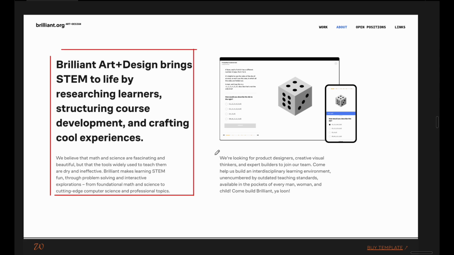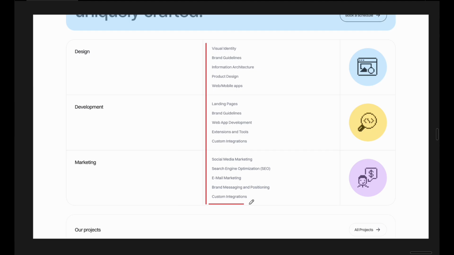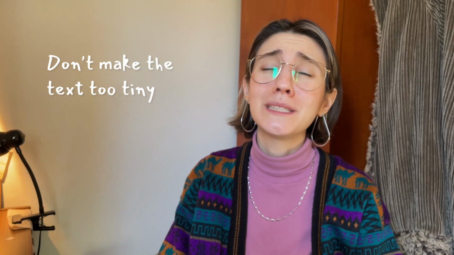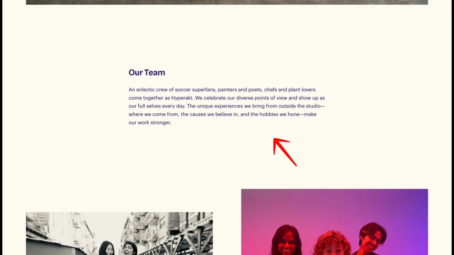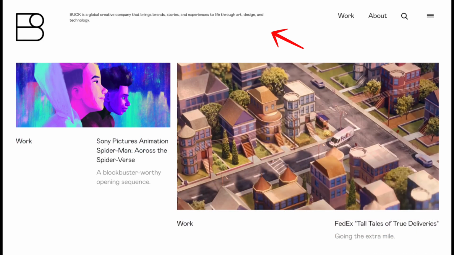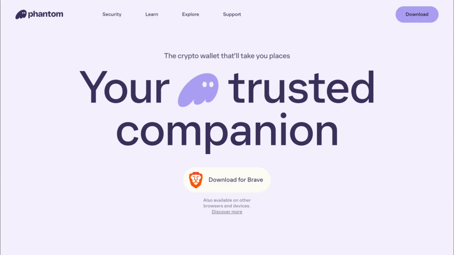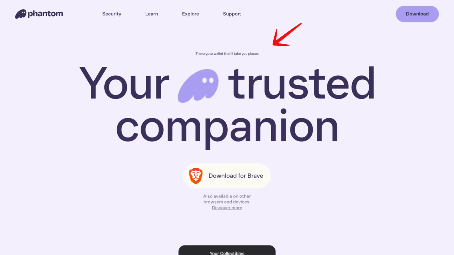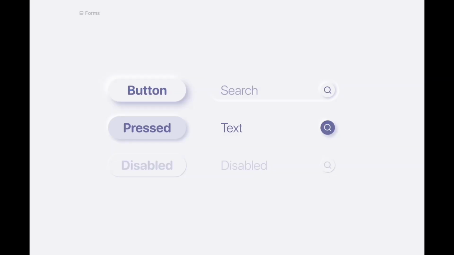And if you have a lot of text, then simply align it to the left. Don't make the text too tiny, please. And this is a personal advice. If you find it difficult to read or have to consciously make an effort to read it, imagine someone who wears glasses, and most of us do nowadays. Forget about 12-pixel fonts. Have you ever stopped to read them? No, right? I mean, come on, let's be real. Play with shadows to understand the physics of light. If you want to elevate an element or show it as sunken, the changes you actually have to make are really simple.